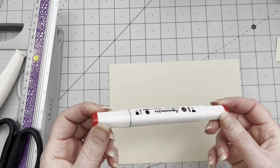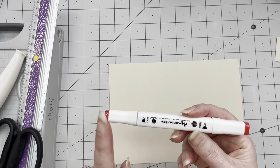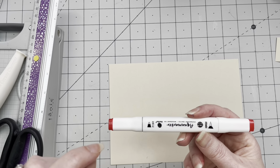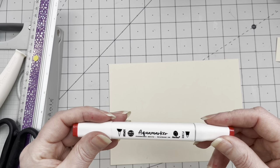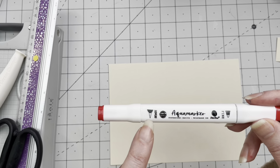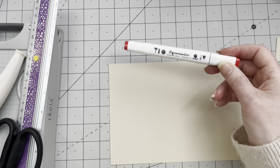Now, you can choose any color you want. I have this box of very cheap markers. They are rubbish. I must say they are rubbish. I would have rather had them very expensive, but I hardly ever use them. These are from Deco Time from Action. Mine has a brush tip and a fine tip. That'll be fantastic if you have this.